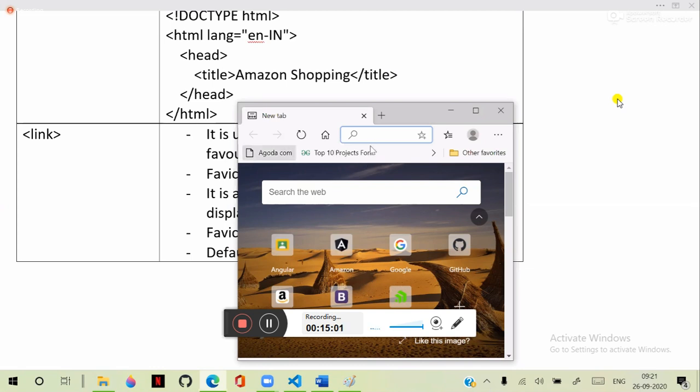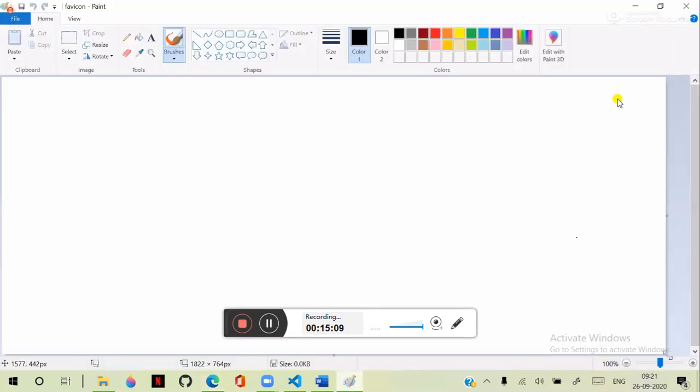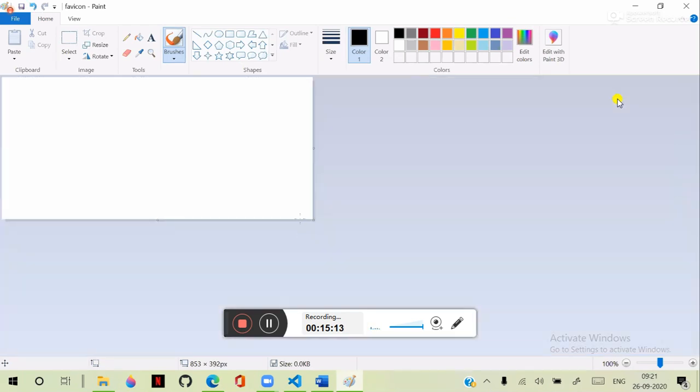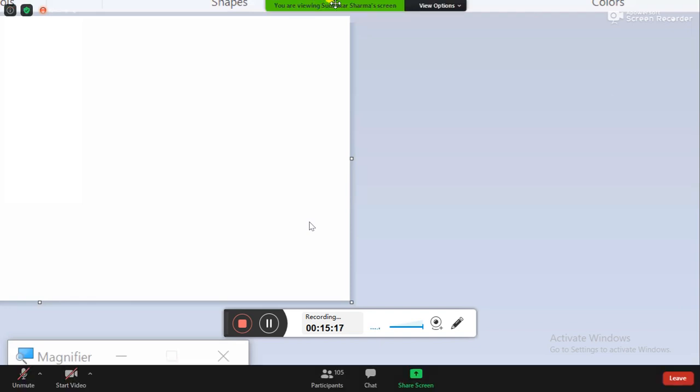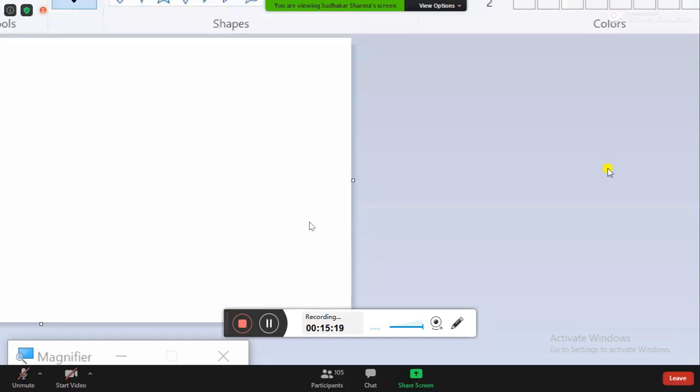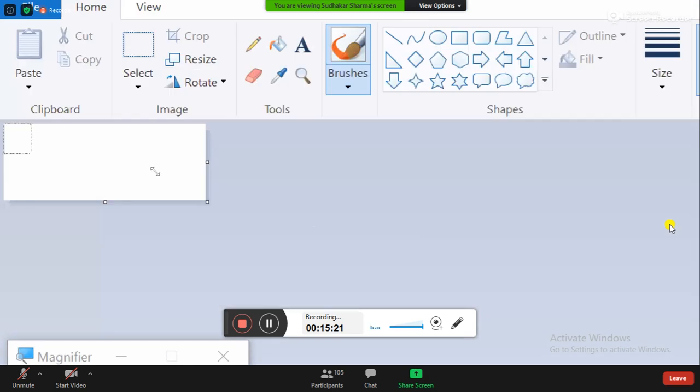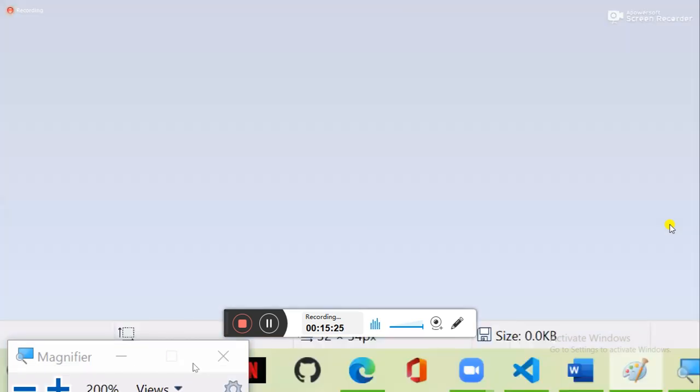So what I'm doing now is, suppose I'm designing an icon here. How to adjust the page size in MS Paint, you know. You can adjust this white space with the borders we have, and this is the page size. You can see the pixels.